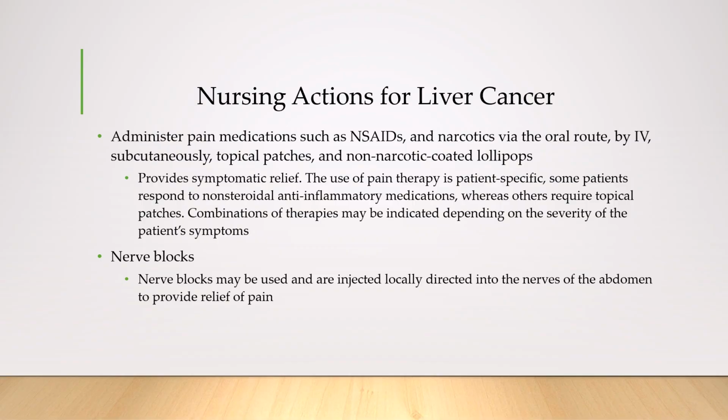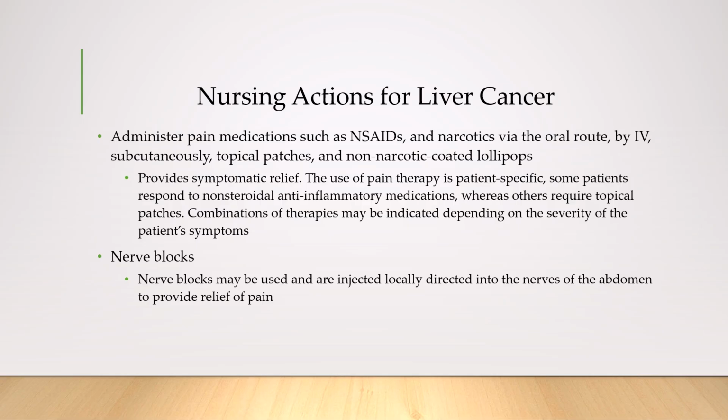So some nursing actions for liver cancer. We are going to administer pain medications such as NSAIDs and narcotics via the oral route, by IV, subcutaneously, topical patches, and non-narcotic coated lollipops. This will provide symptomatic relief. The use of pain therapy is patient-specific. Some patients respond to non-steroidal anti-inflammatory medications, whereas others require topical patches. Combination of therapies may be indicated depending on the severity of the patient's symptoms.